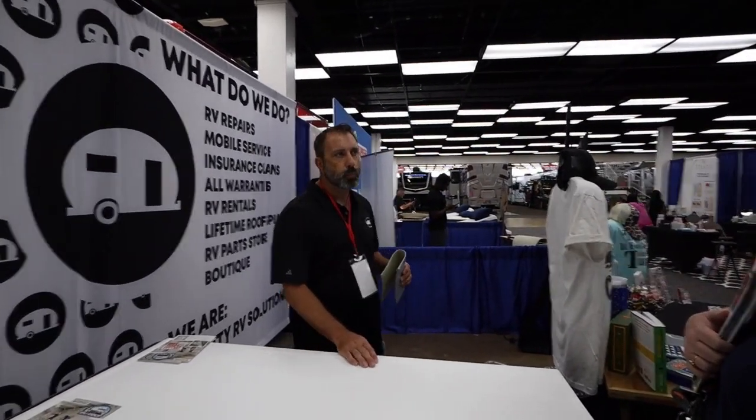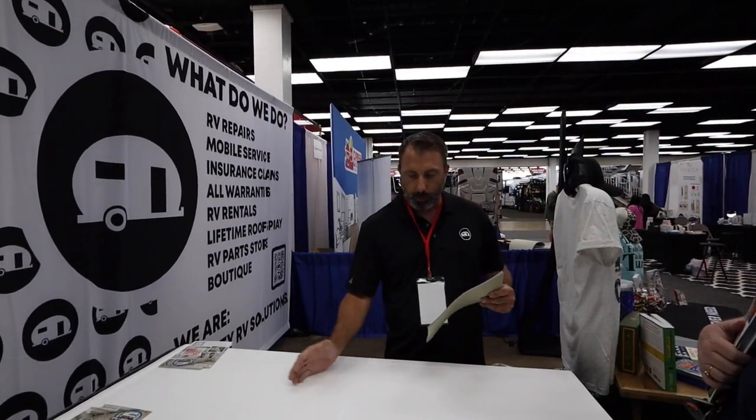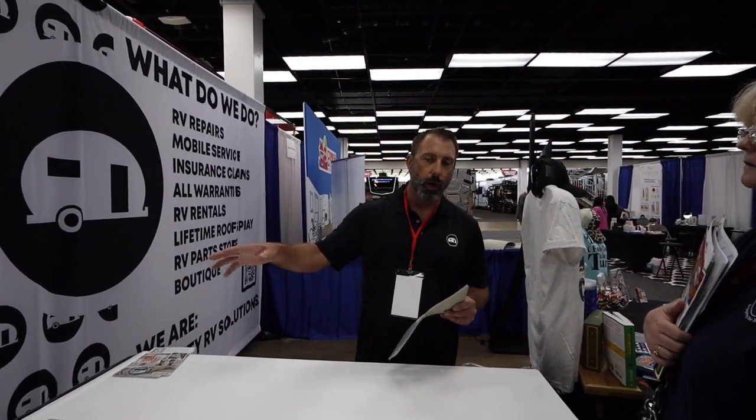So what about solar panels? With solar panels, you can add on any time and do a spray in, but if I'm doing the solar panels, I'll take your existing ones and we'll spray them so that all screw heads are covered. So at any time you leave our facility, every screw has been covered with our product, so you have no way of getting any moisture or rain in there.